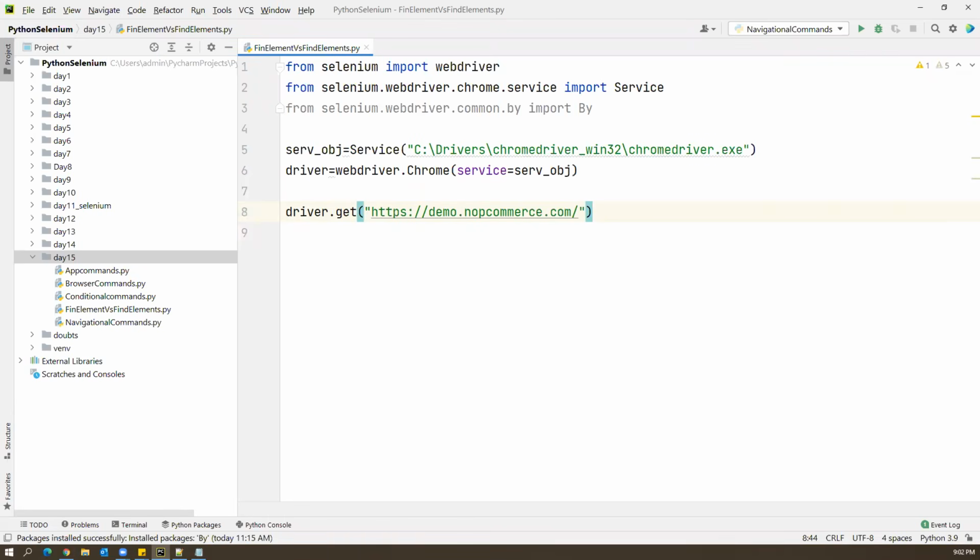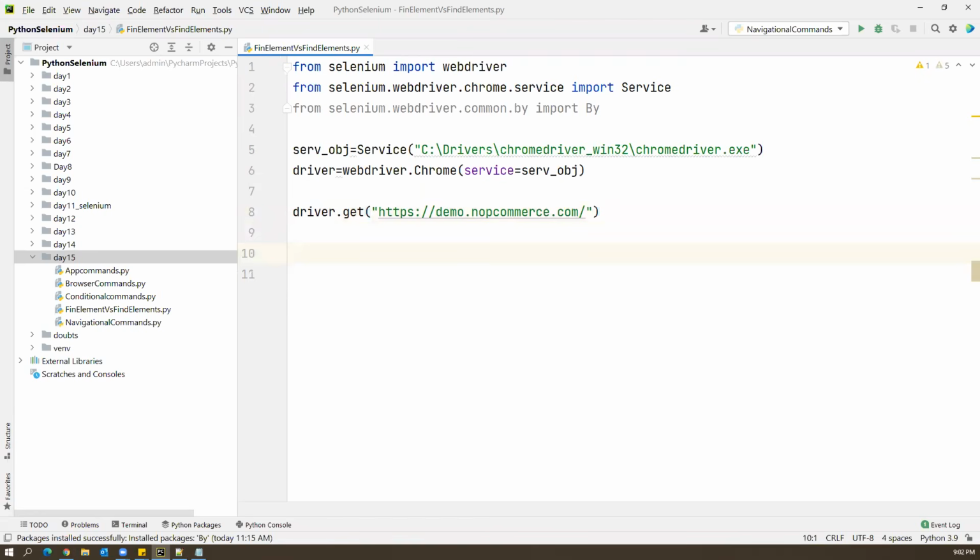As soon as you launch the application, first let us see find element. What are the different things available for find element? Find underscore element is a method.